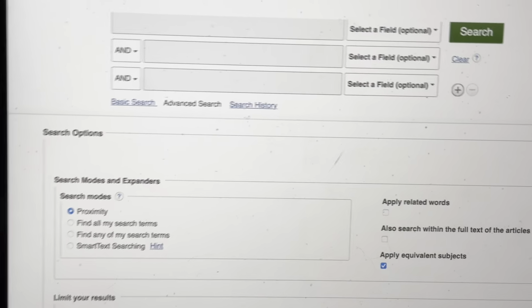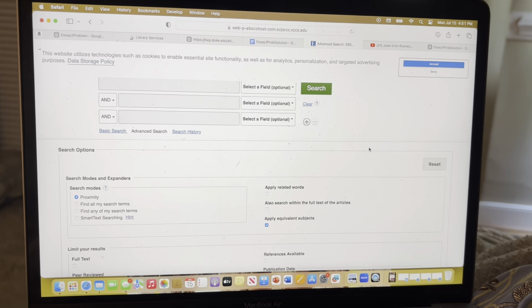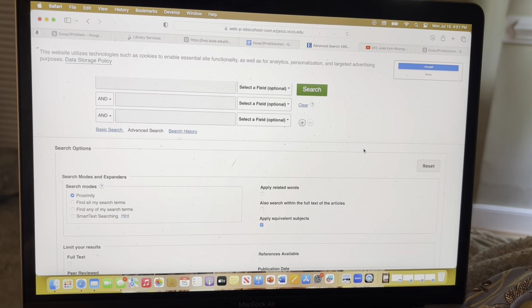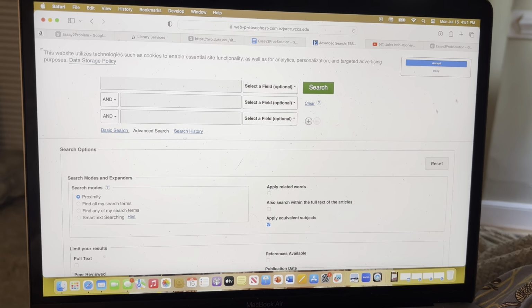So let me click on Academic Search Complete. It's going to take a second, and then you're going to get this lovely, funky looking page. This is EBSCOhost. So if you looked at the video for Annotated Bibliography, you heard that I could be looking for something about EBSCOhost.